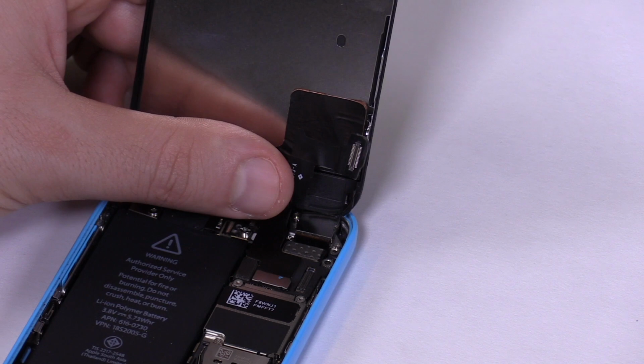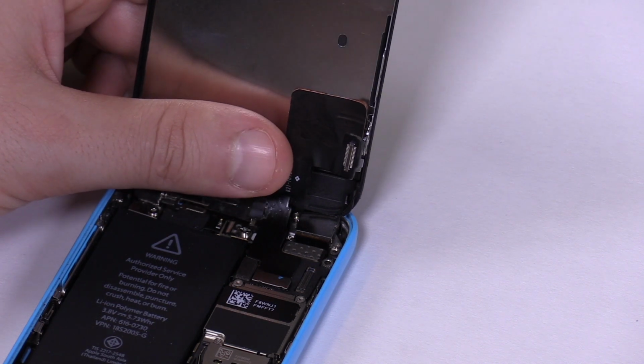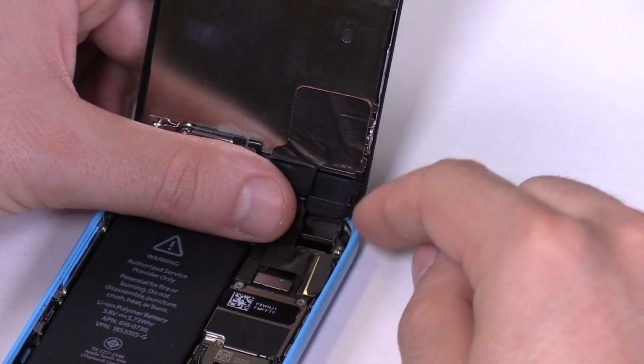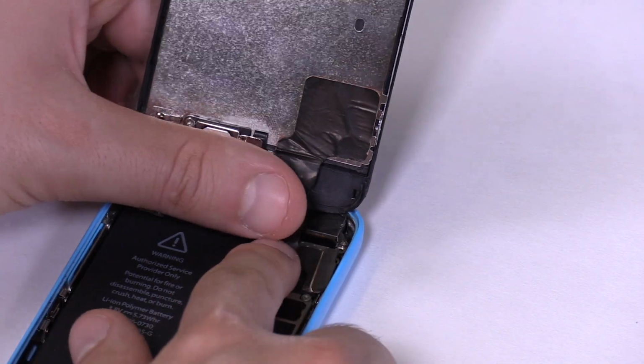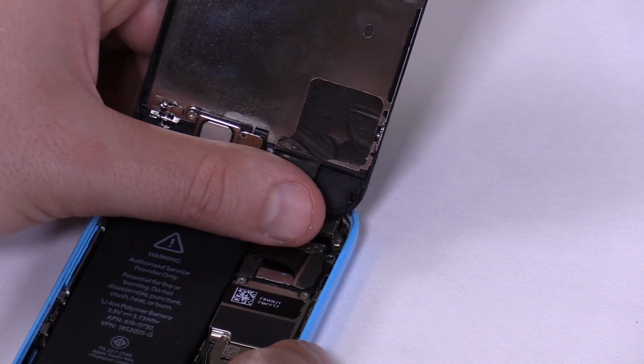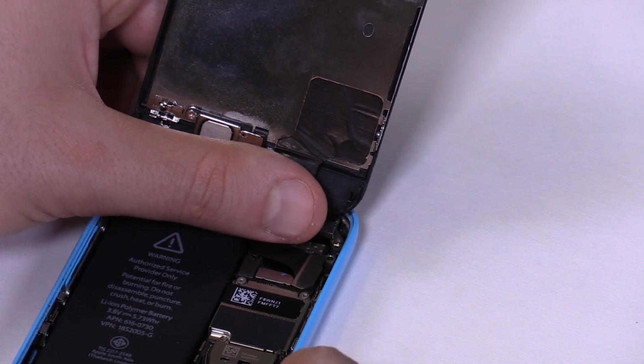Finally, we connect the front camera connector. This is the rightmost connector of the three. Try to align it with its socket, then carefully press it down. As with the previous two connectors, it can be challenging getting it in place and connecting it to the phone. Keep trying until it snaps into place.